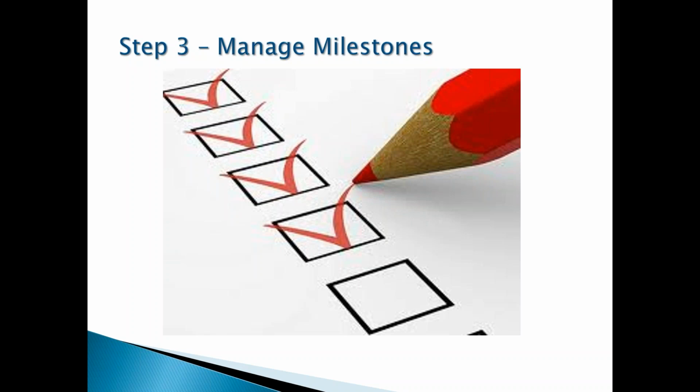This third step is probably one of the easiest to do. In fact, you don't need any software to do this step, other than maybe a spreadsheet. But it is one of the most easily identifiable analysis methods to really be able to see what's going on in a project, right? And I call it just managing milestones. Being able to have major milestones in your schedule, not necessarily contractual milestones, but taking certain milestones in your schedule and tracking them. So here's what I mean by that.